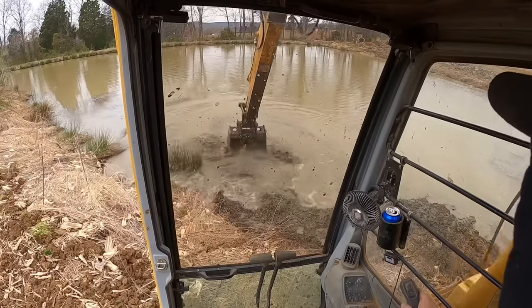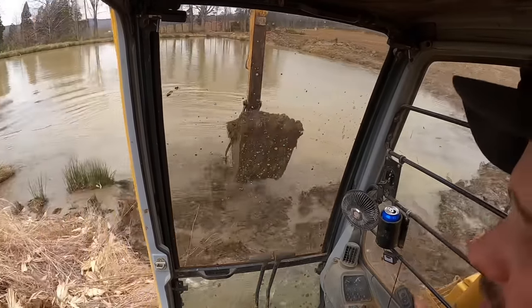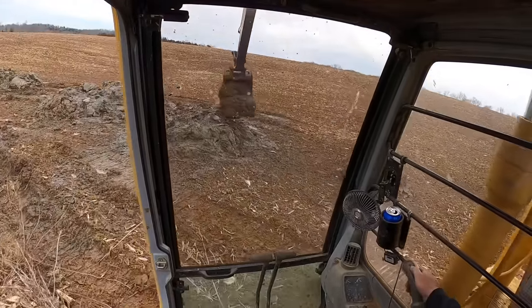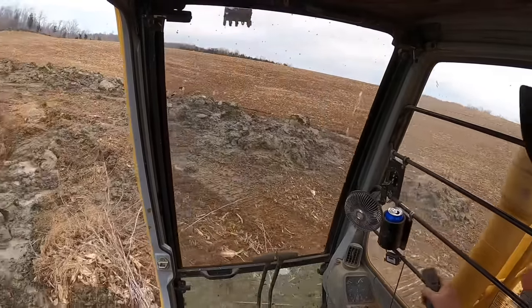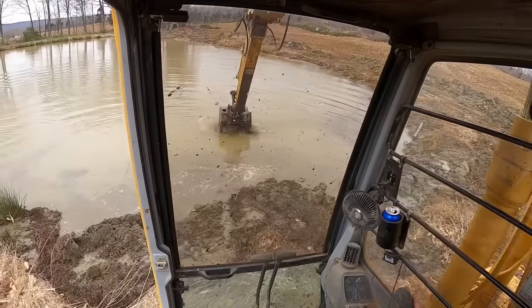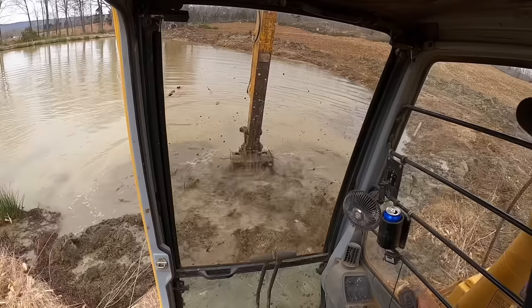Guys, we're about to get it. We don't have a whole lot farther to go. Everything down this side where it's a little bit steeper, I don't think there's a whole lot out there. I think we'll be able to reach it with the SRS bucket. So I'm gonna finish up this little bit of a corner here, show you what we got, and then we'll track over the hill and switch out the super stick for the hill bucket.